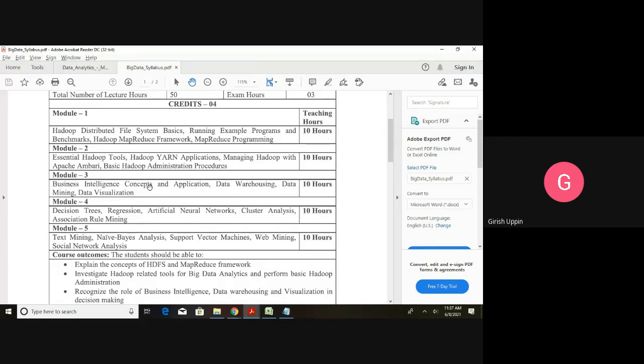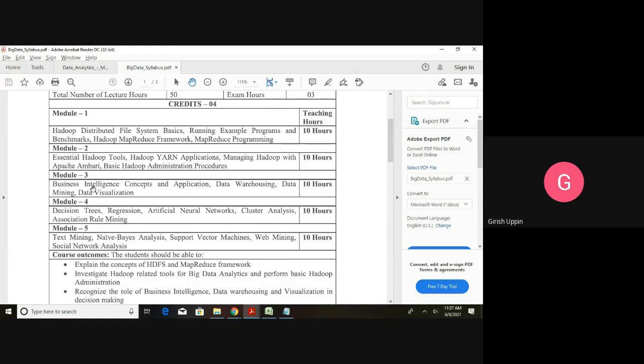that is business intelligence concepts and applications. In that, we are going to learn about business intelligence for better decisions. Then, what are the different types of decisions we have? What are the different tools? What are the BI skills, business intelligence skills, and business intelligence applications? We are going to look into this particular topic, in modules 3, 4, and 5.